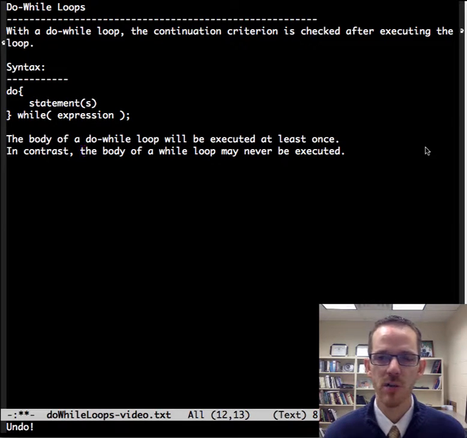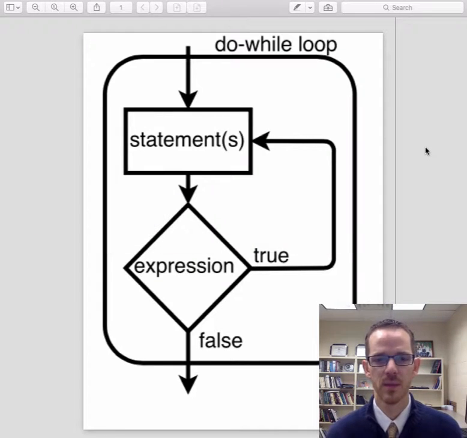Let's look at a flowchart of what this would look like. This rectangle with rounded corners is what you could consider the entire do-while loop. As we enter the do-while loop, we're going to execute 1 or more statements here.